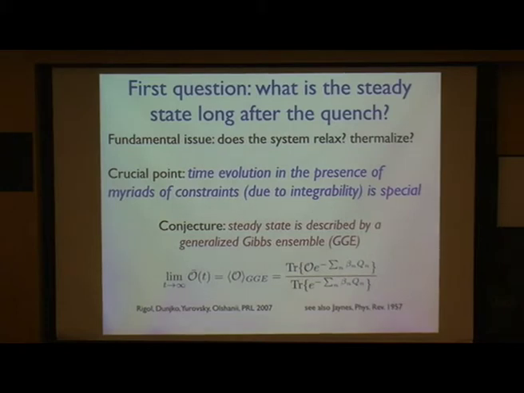And now you can go back to the old descriptions of equilibrium and statistical mechanics, even take out the old book of Josiah Willard Gibbs, and then you see how it happens. You've got some conserved charges, you introduce Lagrange multipliers associated with those, and then that gives you an ensemble of states over which you should sum to compute some expectation values. So the idea is that if you do such a quantum quench, then a long time after the quench, the kind of steady state that you should get should be essentially pinned by the dynamical constraints that are associated to the conserved charges that you have in your system.